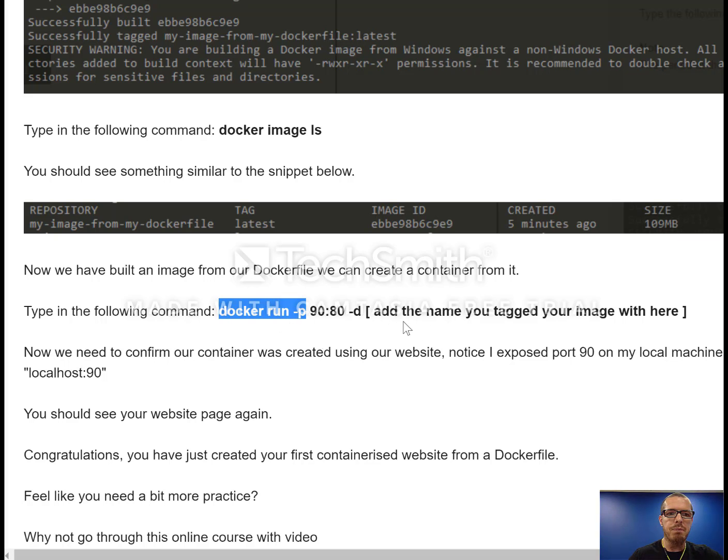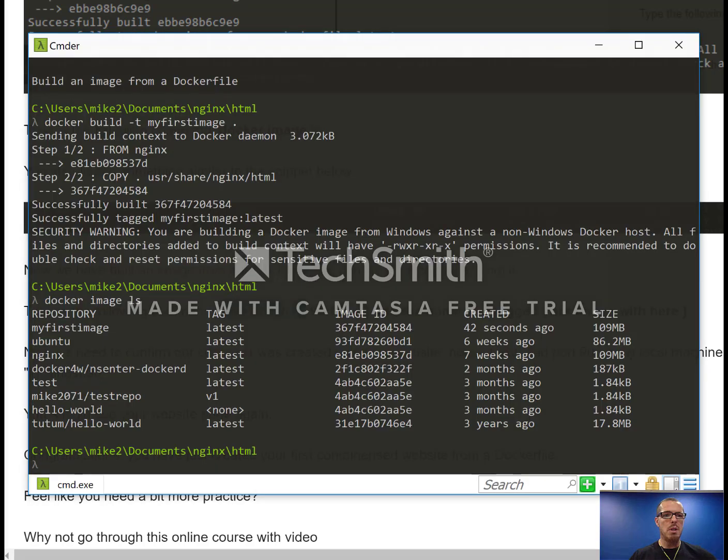So let's just type this out. It's docker run -p, and I'm going to just go with port 90 like it did there, 90:80, and then I'm going to run it in detached mode with -d, and then I need the name of my image.